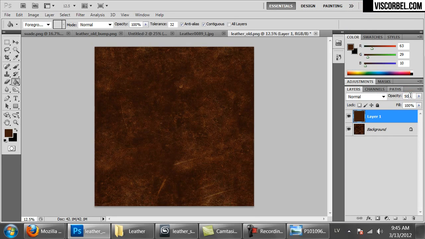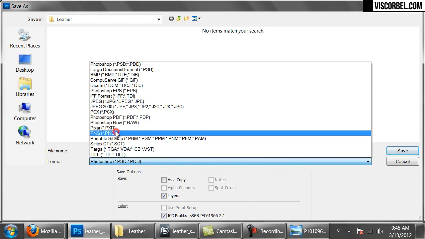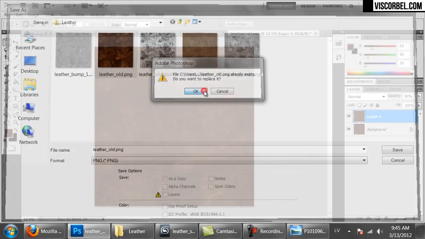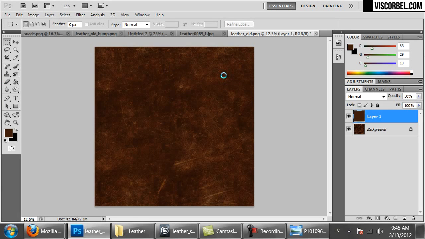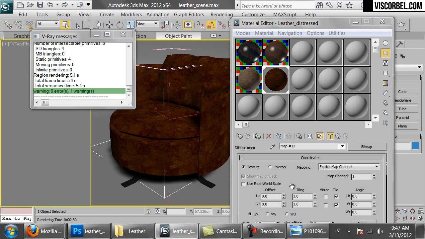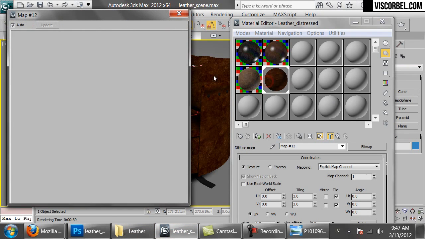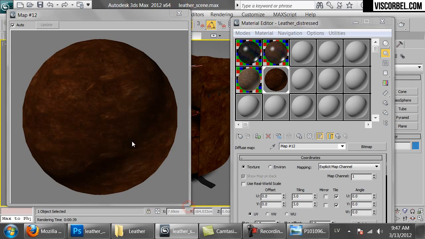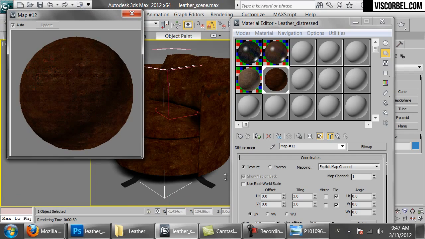Just set it at 50. Resave. And back to 3D Max. Okay, so here's the base. Let's give it some bump.